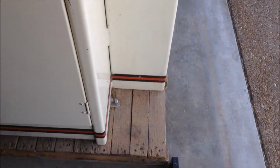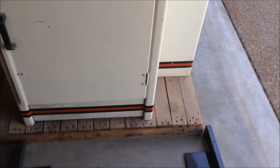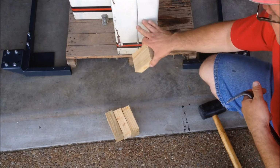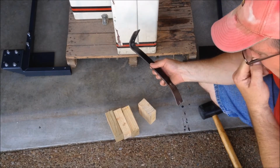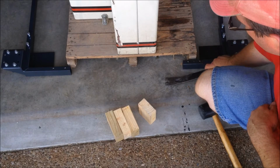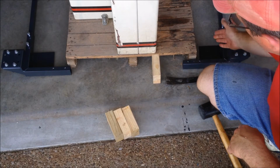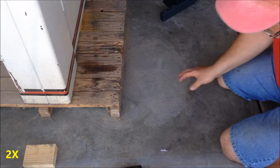Right now, I can shake the saw and there's no play in it, so the pallet's actually sturdier than it looks. I've cut a couple of blocks of wood to 3 1/8 inches, which is a quarter inch higher than the shop box will hold the saw. What I'm going to attempt to do is use my pry bar as a lever and try to raise the saw up high enough to slide these blocks under. Once I get blocks under all four corners, I'll then be able to slide the side rails of the shop box under and get it mounted.